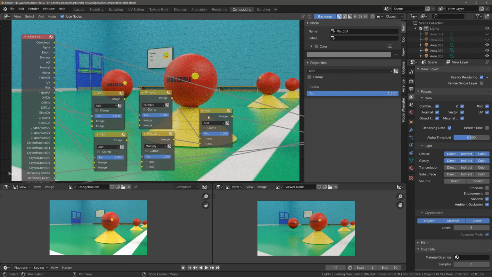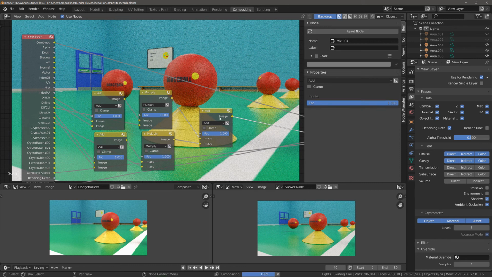If I go Shift, Control, and left click, we're currently on the add node that has all of the information from these other nodes.